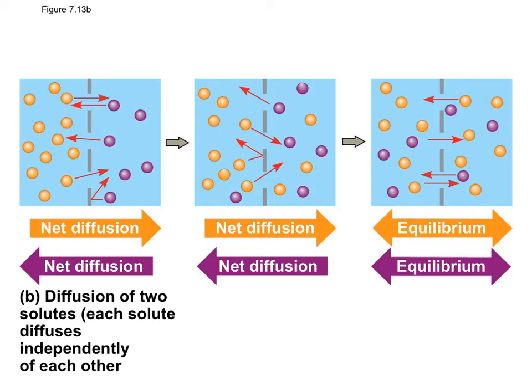Equilibrium is reached and can be reached even when you have multiple different particles. So for instance, you've got a bunch of purple particles here and a bunch of yellow particles here. Both of these groups are going to reach equilibrium. That is to say that the particles are independent. They're going to want to move and reach equilibrium regardless of what's going on the other side. So now you have an equal number of purple on both sides and an equal number of yellow on both sides when both of them reach equilibrium. They may not reach equilibrium at the same time, but both of them are going to reach equilibrium independent of the other one.